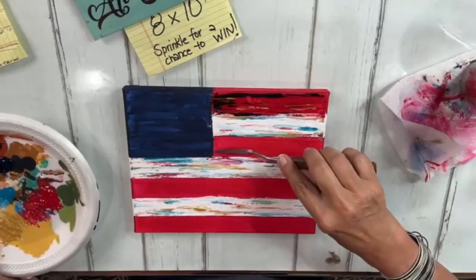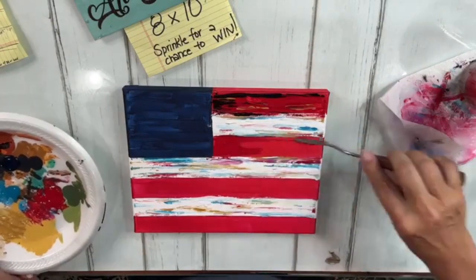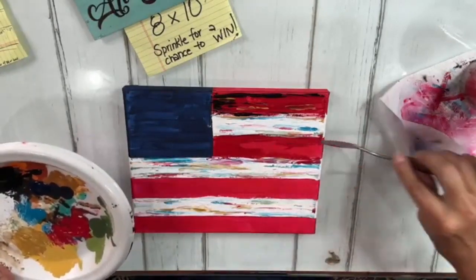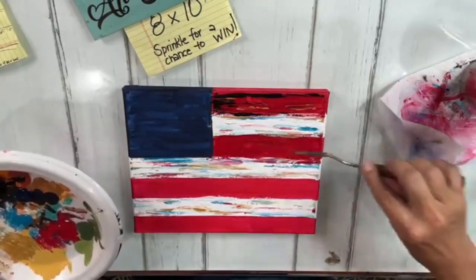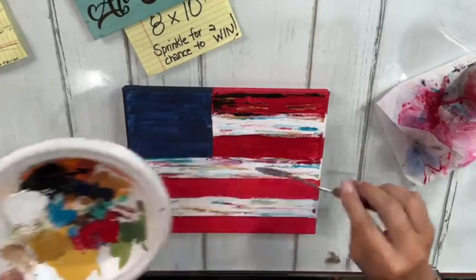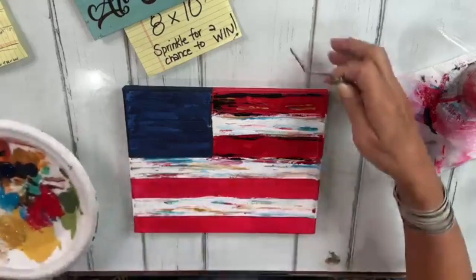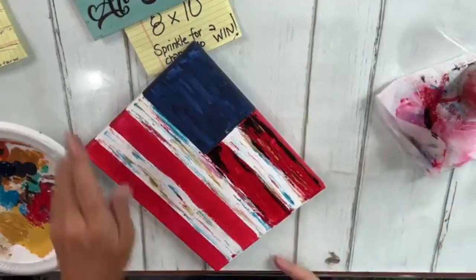Okay, so let's get our red on. Mostly we want it to just look blendy, like you don't know where one starts and the other stops. That's kind of the goal. We'll need some more red. All right. Wipe that off. We'll grab a little bit of black. Same thing. Let's just hit between very lightly. And we'll get a tiny bit and hit right where it touches the blue. A little bit of gold.